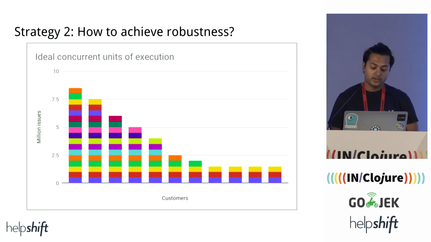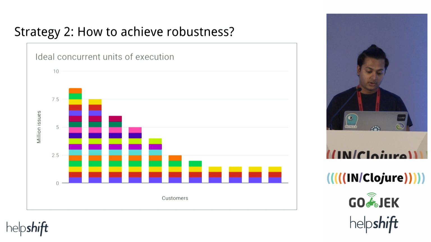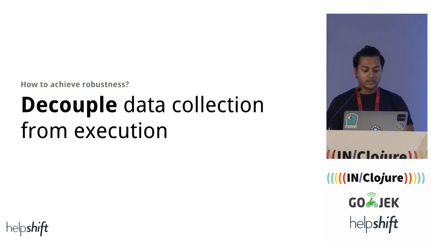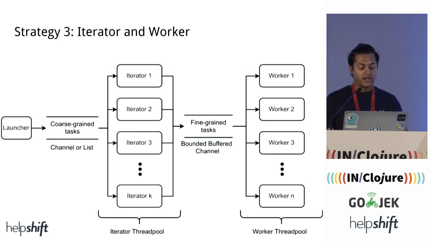So this gives rise to a situation where we might end up with some pockets of more data, some with very little data. And the way that we propose to solve this is to decouple the data collection from the execution of the task. When we say that we are going to split it into months, we don't know how much data there is. But what if we could say that, okay, now we have fetched the data for January, but we see that January has too much data and this needs to be split further. And once we have done that, we would be able to decouple the execution so that the final processing of the job happens on uniformly sized tasks.